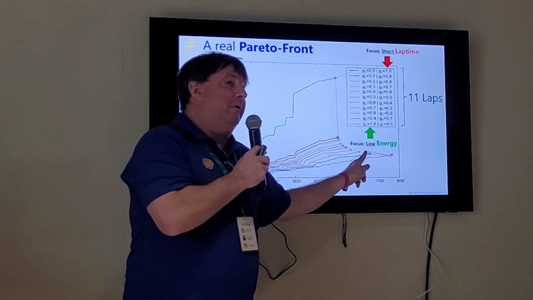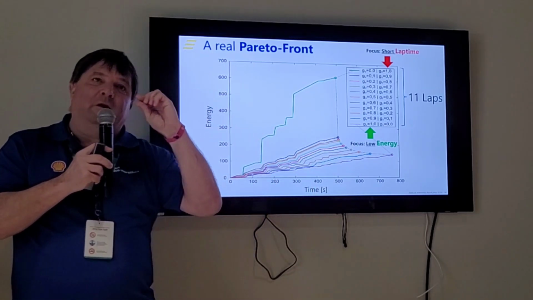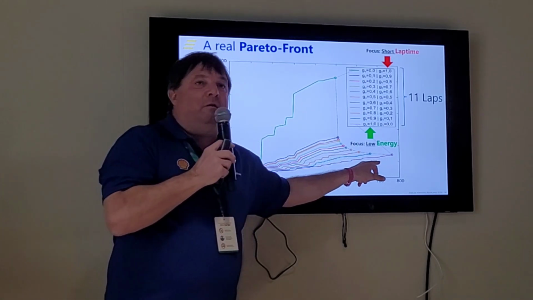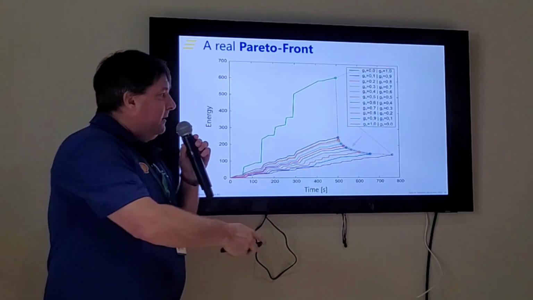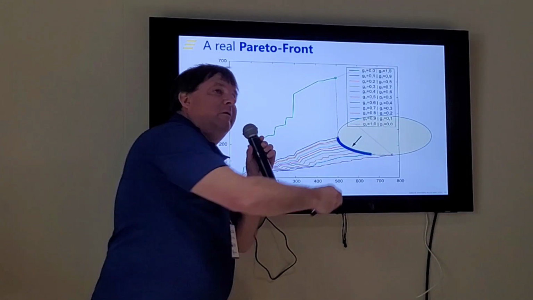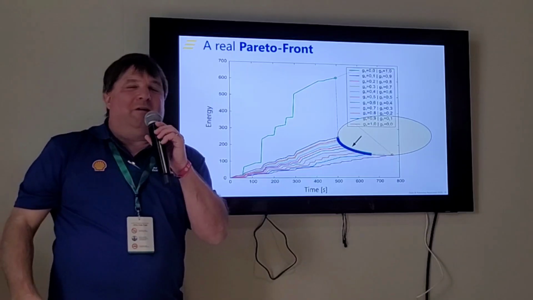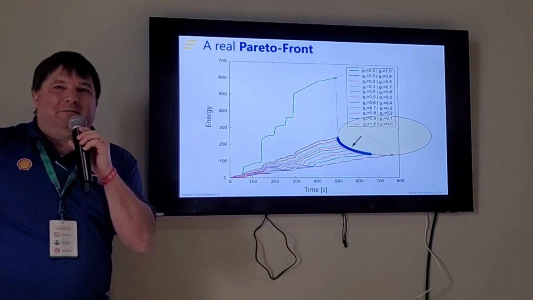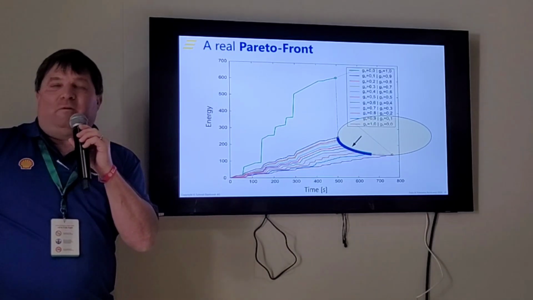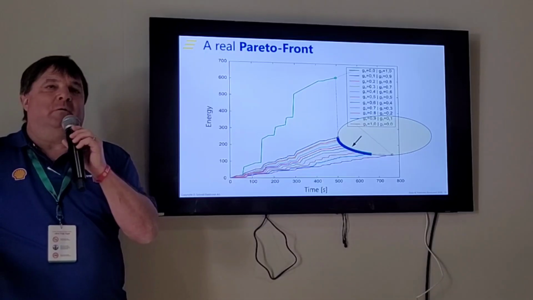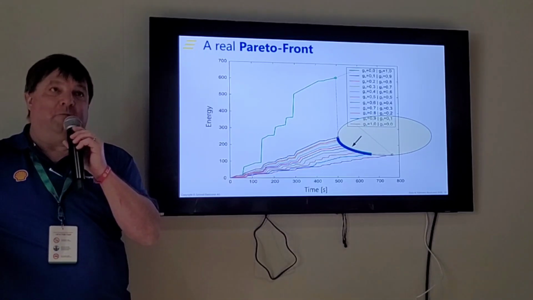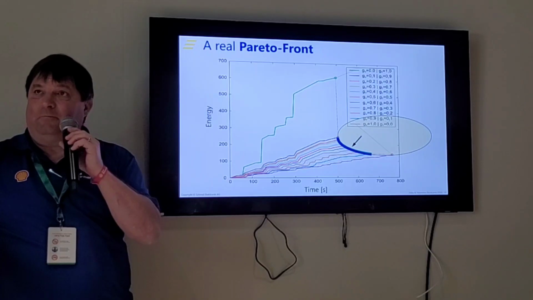And the same happens with the lap time. Just a little bit of sacrificing energy use, you get a huge difference in lap time. And I think we all agree that operating our vehicle in this area is probably pretty good. So see, this is another powerful piece of information that you receive from your data. Knowing where to operate your vehicle.